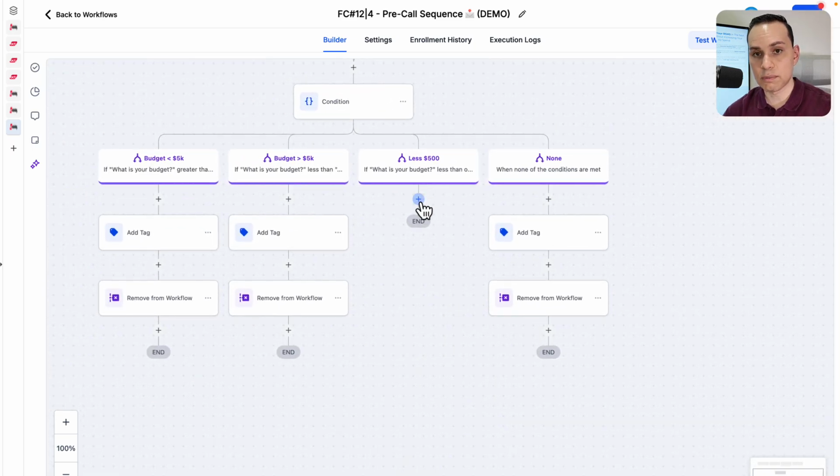In this particular branch, we can have a very kind email saying, hey, I don't think you're a good fit for our service because it starts at 2,500, but I think this course, community, or tool will be really helpful. We've gone ahead and canceled your appointment. And you can actually do that in this thread here. So that's how you start. This is how you filter out people you don't want to talk to on the phone because they're not a good fit, or you just want to be really, really strict with the type of potential clients that you're speaking with.